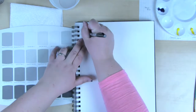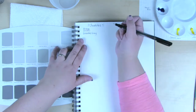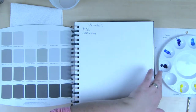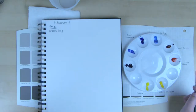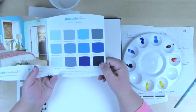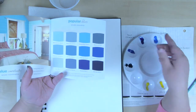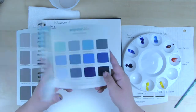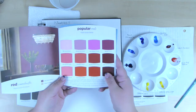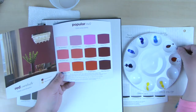So the first one is Graceful Gray. You don't need to write the rest of that, just write the title of it. Alright, are you ready? To get any other color, say you were trying to get a blue, this is pretty straightforward. Although it is not going to be only the blues that you use, it's going to be mostly the blues that you use. Same for the rest of them. So if I was to do reds, again, it would not only be the reds that are found here, but it would be mostly them.